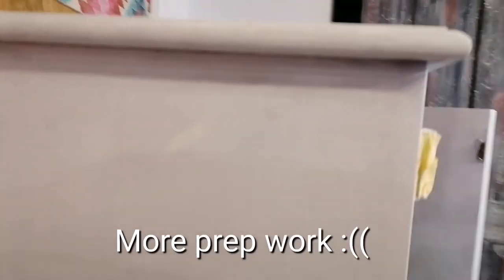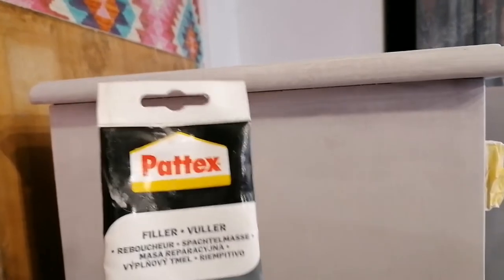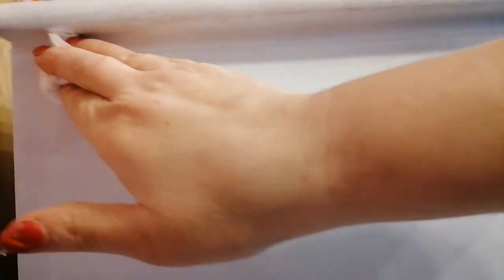My piece is now primed — nice, clean, just looking so much better. I have two coats of primer on it. Now I will apply some caulk here. If you can see, there is a space between the top and the side and I don't like how it looks, so I'll apply this paintable caulk to close it. Apply the caulk and make sure you clean it up, because it would look bad once you paint over it. So I will let this dry and after that it will be ready for paint.